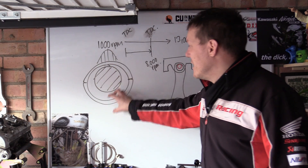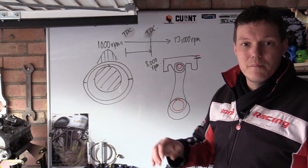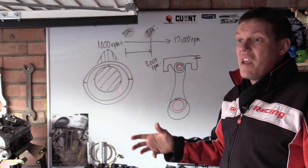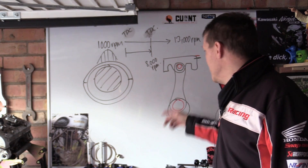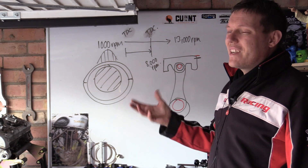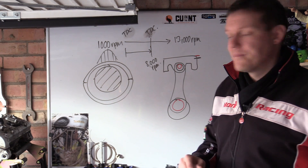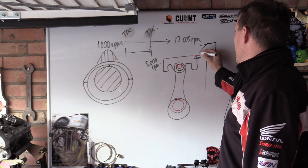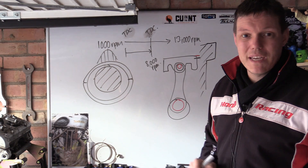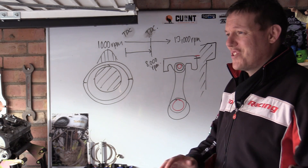The crank main journals, crank pin journals, and wrist pin all have a little clearance room, and under sufficient acceleration they take up that clearance and can literally stretch the rod. On a car it's difficult to achieve, but on a bike because they can accelerate so quickly, you'll actually start to eat into that region of the bore that hasn't been touched. If you ride 50,000 miles and never go above 8,000 rpm, there's going to be one hell of a lip you'll be able to catch your nail on.